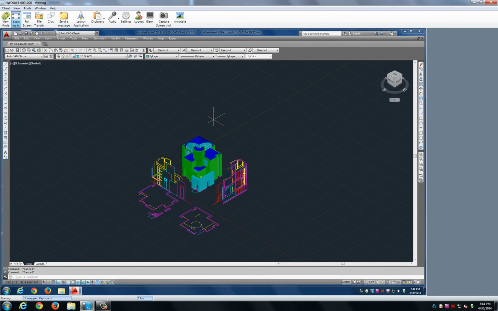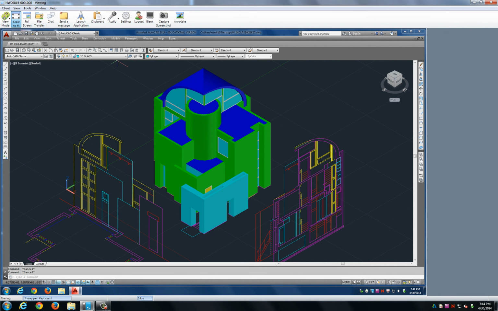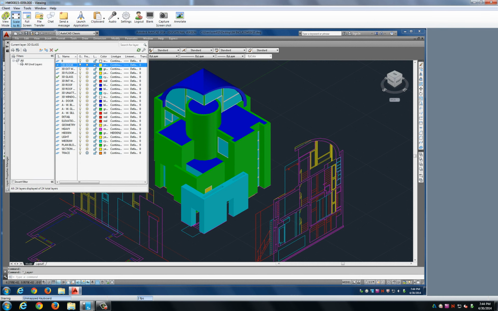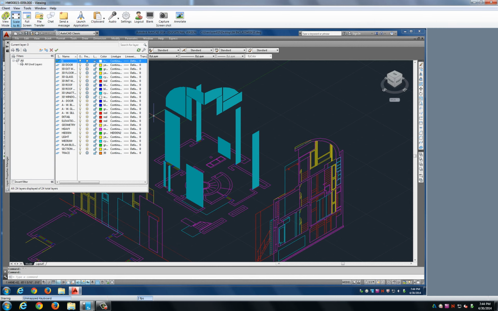Now, the other thing we can do is take this model and rotate it 180, or rotate it 90, and get another position of it. So we can reuse the same model, pull it up, and then maybe rotate it. In this case, that's not complicated, but that's definitely a possibility. So I'm going to assume you were really organized. I'm going to turn all the 3D off real quick. Let's make layer 0 current.